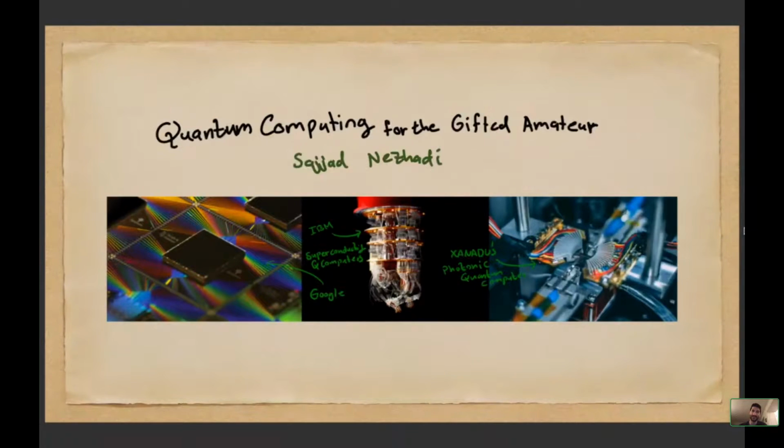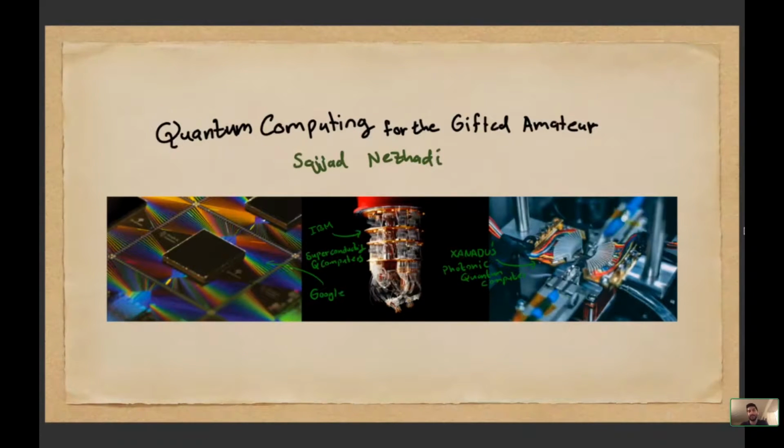I'm going to be talking about quantum computing. The official title that I wrote is Quantum Computing for the Gifted Amateur. It's based on a similar title of a book that I have called Quantum Field Theory for the Gifted Amateur. I kind of like the name, but I think the reason why I picked this name is that I'm going to be assuming no background for quantum computing, but I am going to try and actually delve into some of the computations and some of the actual definitions versus being too high level. And hopefully, you guys can follow along. And if there's anything that's not clear or there's a confusion, please let me know.